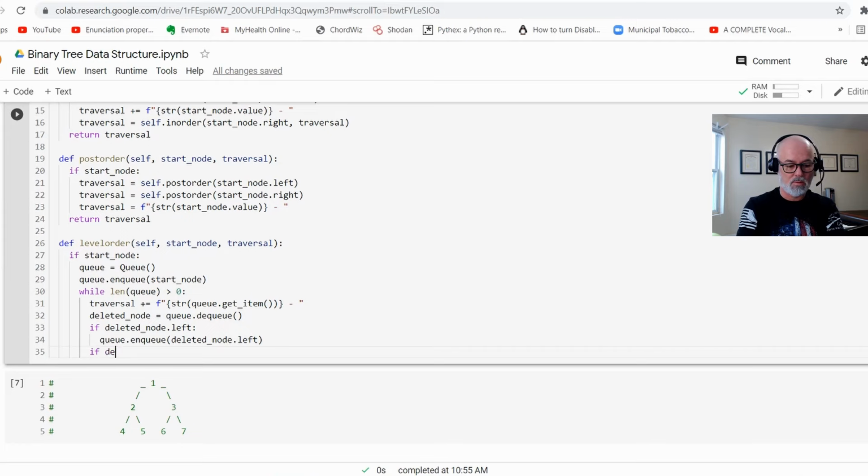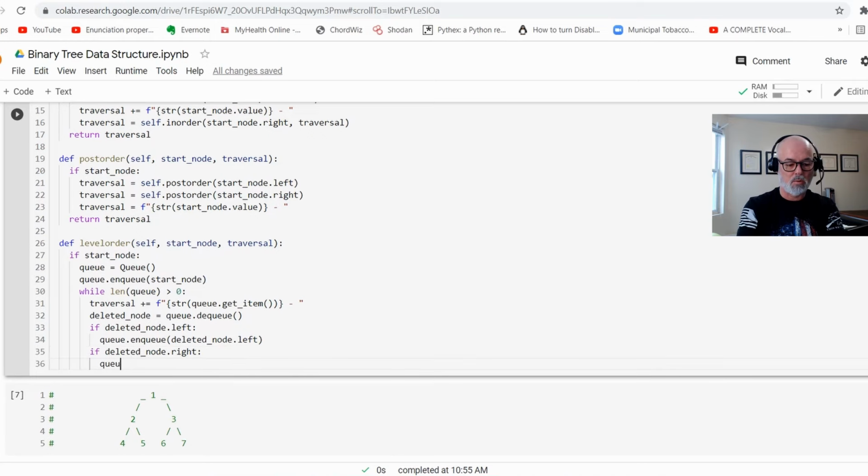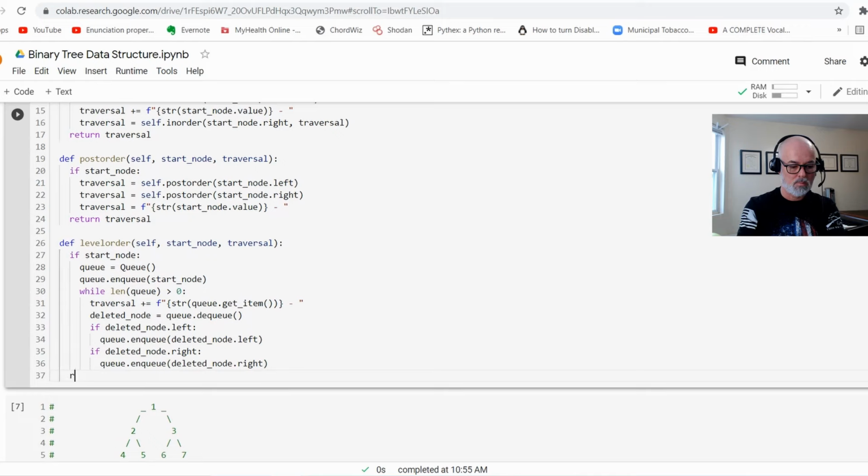So if deleted_node had a right node, I'm going to enqueue that node. Now all I have to do is return traversal. Return traversal, just like the other ones.